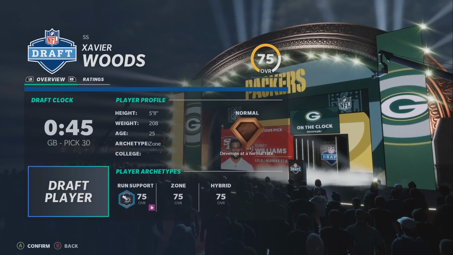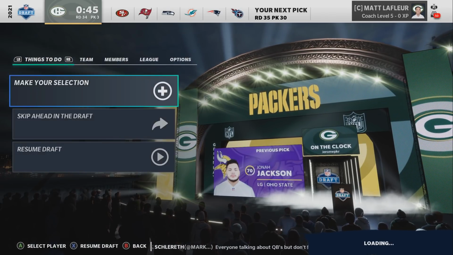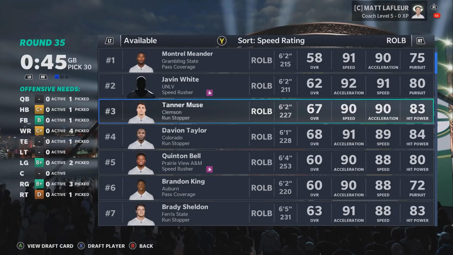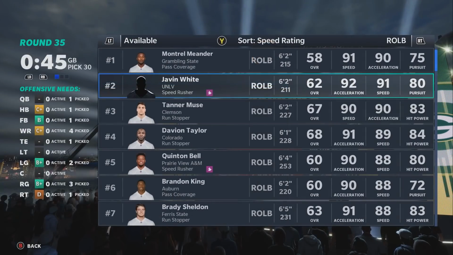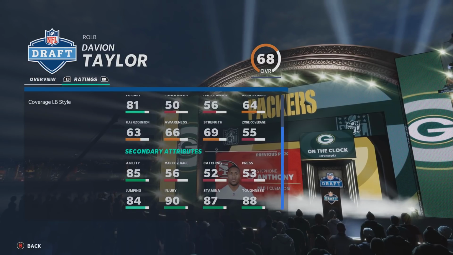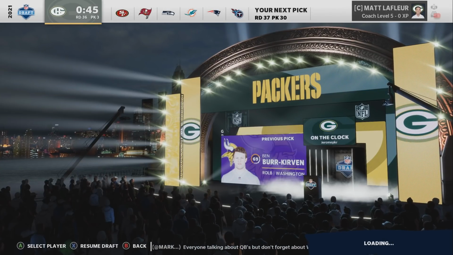Xavier Woods, I mean, that's not a bad pick. Pretty good value pick. Maybe even put him in sub-linebacker at times if you want. Like I said, there's value picks all over the place. Zach Bond is not a bad one. You can always sort by speed, obviously. Mr. Javen White is not bad, 23 years old. Pretty damn good user. Of course, Davion Taylor, another one, 22 years old. Super fast. I'll take him just for the depth.